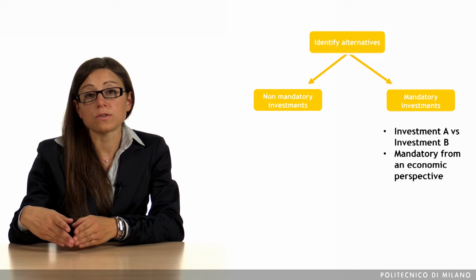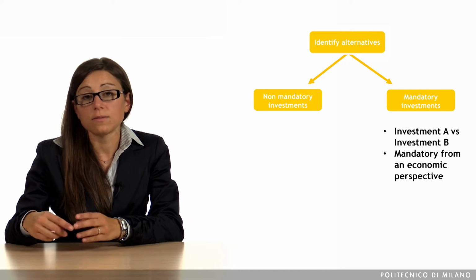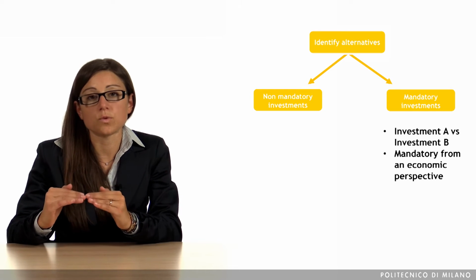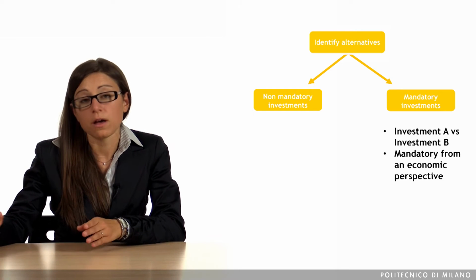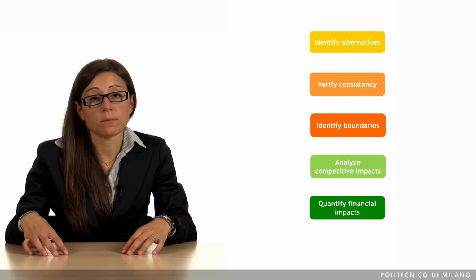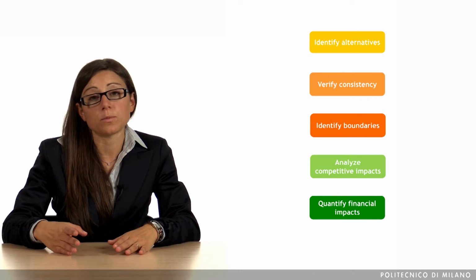And pay attention, because if you have a mandatory investment, given that you do not have the status quo as an alternative, one of the possible alternatives of investment will be the base case, so the reference line with respect to which you are going to evaluate your investment. And that's phase number 1. So at this level, you have identified your possibilities.